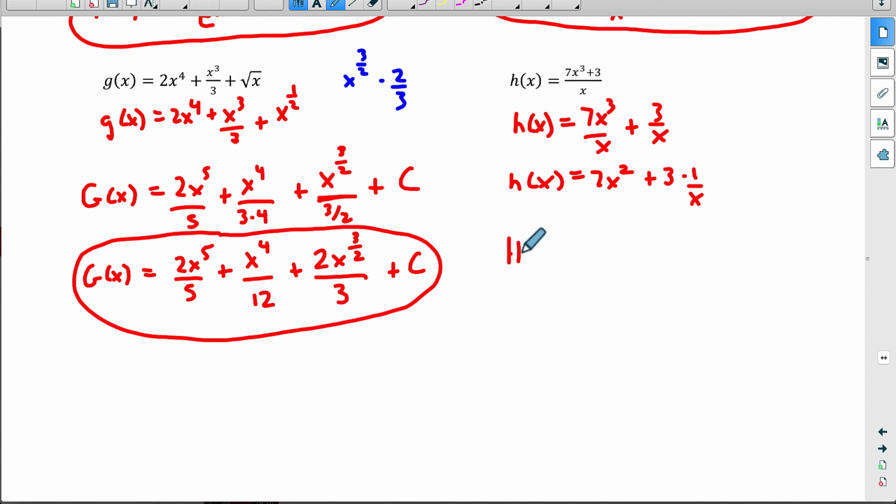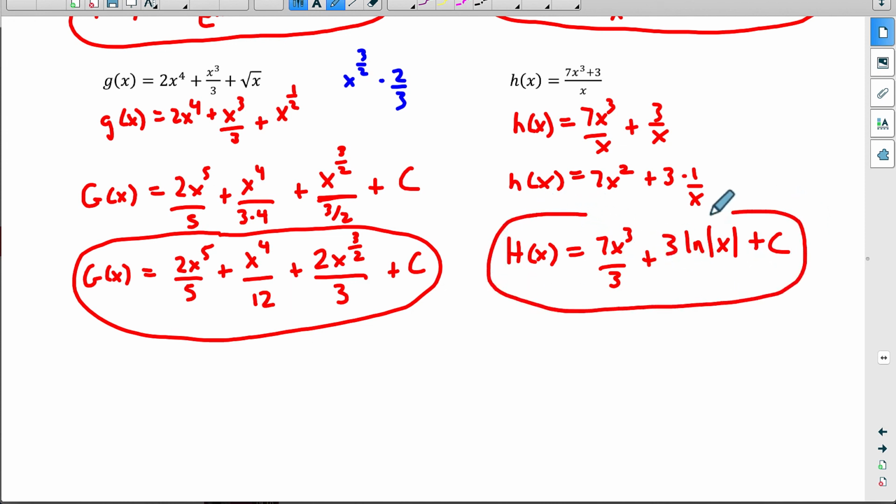So we're going to take the antiderivative, the integral, raise the exponent up one, and divide by the same amount, plus 3 is the coefficient, we keep that. Now, what's the antiderivative of 1 over x? Get used to it, it happens all the time. The antiderivative is natural logarithm of the absolute value of x. And then we got to do plus c. I don't think there's anything we can simplify here, so I'm able to circle it already. Love it.